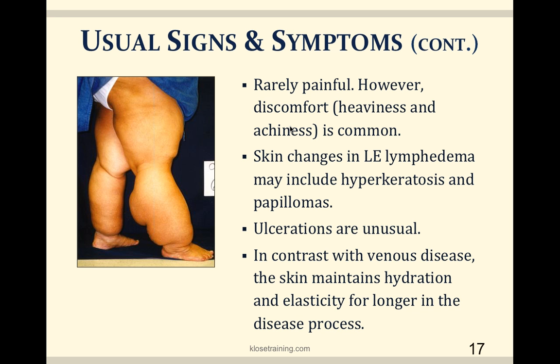Skin changes in lymphedema may be hyperkeratosis, which is an abnormal hardening of the skin, or papillomas, which are small, wart-like growths on the skin. The growth is just from the epidermis, and it's usually benign. And then ulcerations are not common. Unlike venous disease, the skin maintains hydration and elasticity for longer. So you can still feel some elasticity when you feel the tissue of the skin of the patient who has lymphedema.